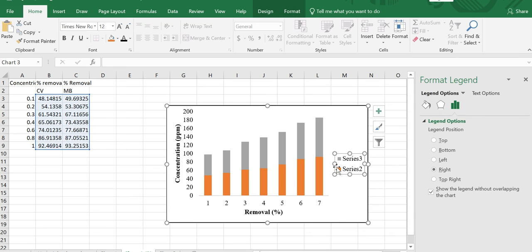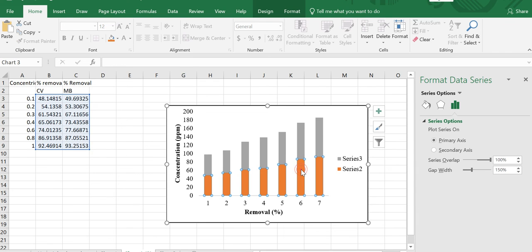We first have to make sure which column series 2 is for. For example, this orange color is series 2, and if I click on this orange color, it is for CV. And if I click on series 3, the gray color, it is for MB.